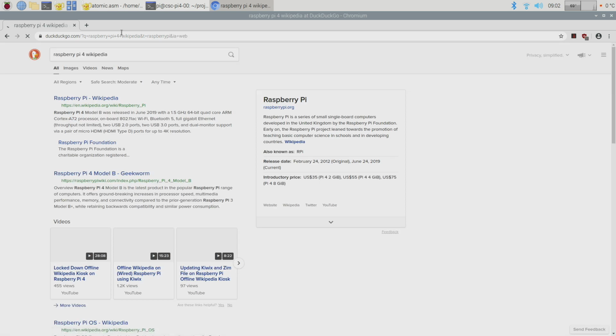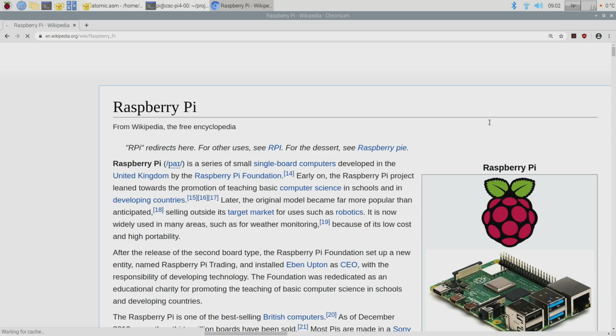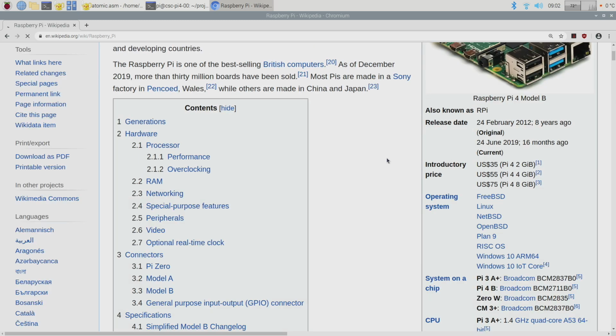Do you guys happen to know? No? It's a Cortex A72. Great. Manufactured by Broadcom under license. You can read all about the history of these lovely little machines.